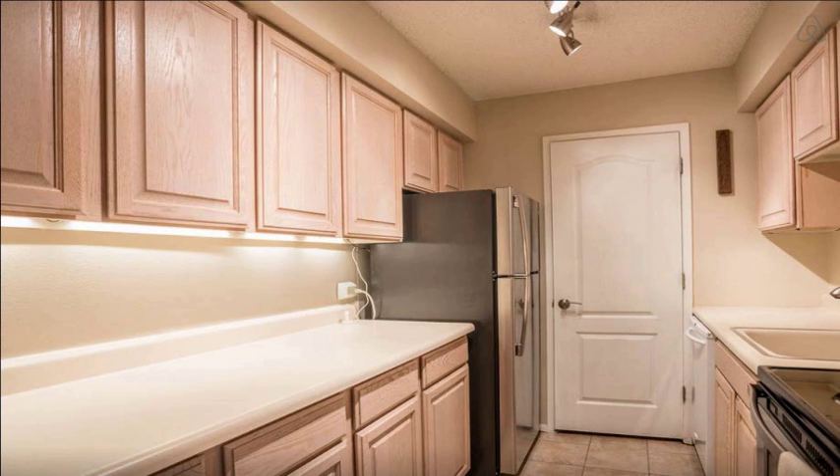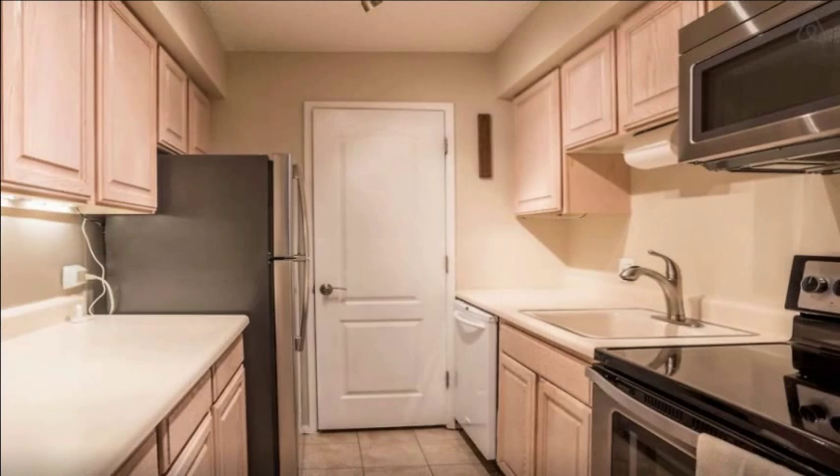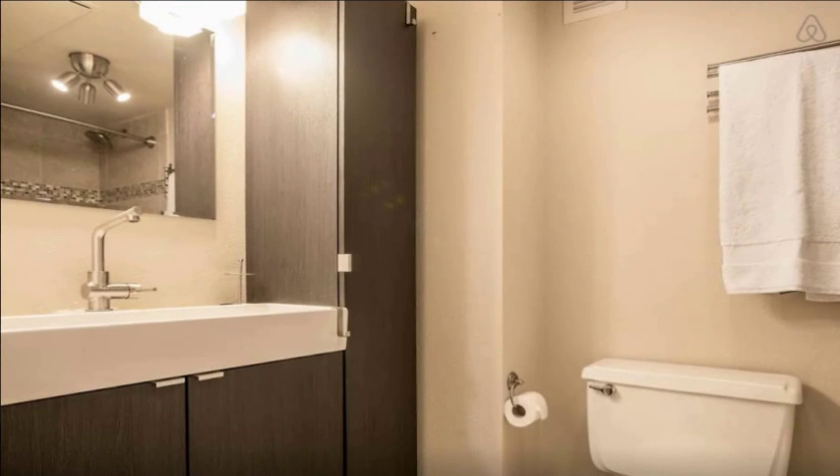And that's the kitchen — under cabinet lighting, full oven, full fridge, full microwave. They even had some food there and they left some beer for us in the fridge. I don't know if they'll do that for you, but it just made it a really nice place for us to stay for vacation.